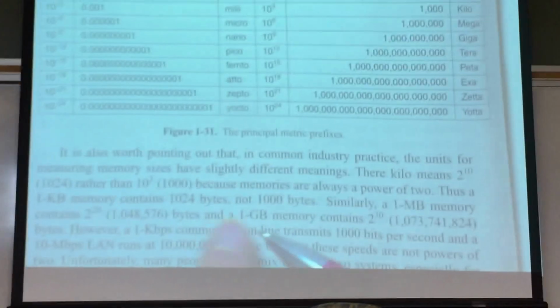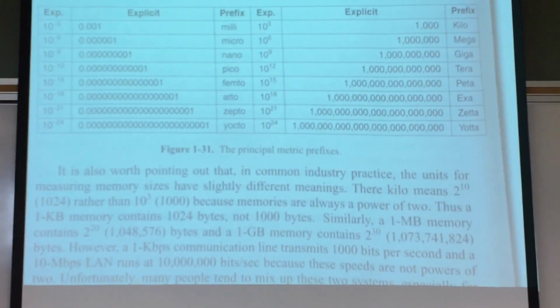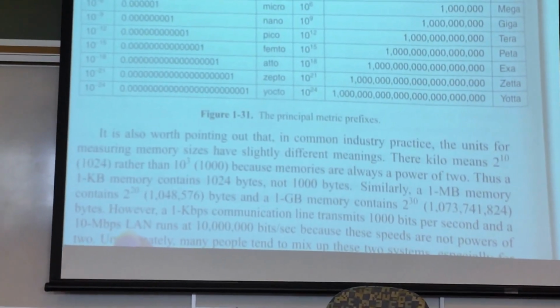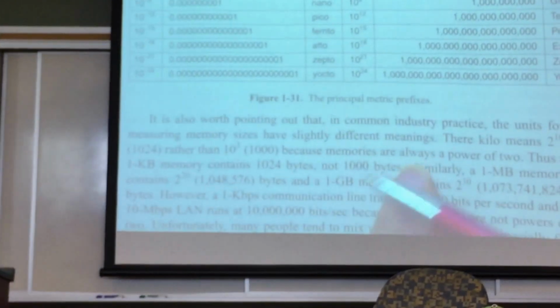So because the memory is divided into bytes, we read the size of memory in bytes, kilobytes, megabytes, gigabytes, and so on. But there is a difference, because 1 kilobyte means 1024 bytes and not 1000 bytes. But when we're talking about speeds, 1 kilobit is 1000 bits, not 1024 bits. So just want to make that clear.